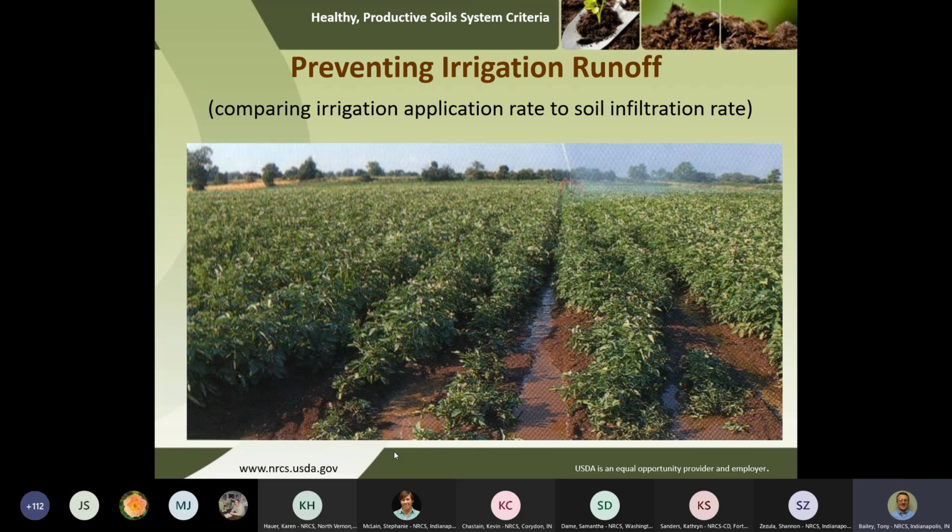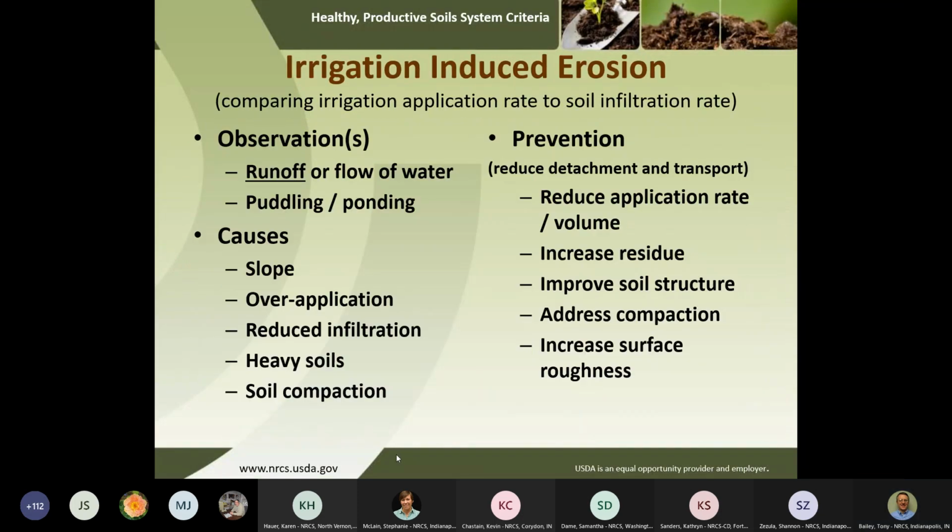I do remember a case scenario, I wish I'd thrown the slide in there, back at the drought of 2012, a farm west of Indianapolis, where they were applying irrigation, and they realized they didn't have to put on as much irrigation water because they were getting more of it to infiltrate. So they were actually able to put on a little bit less water. So that was an interesting water savings thing there.